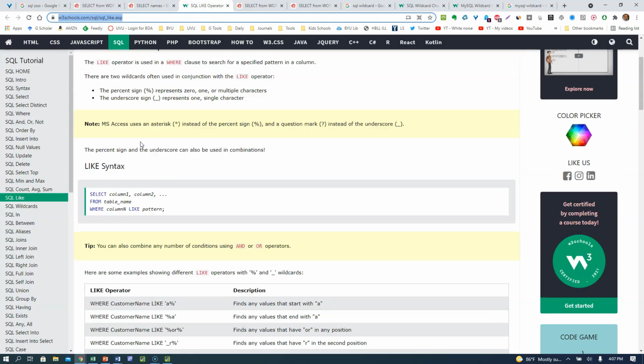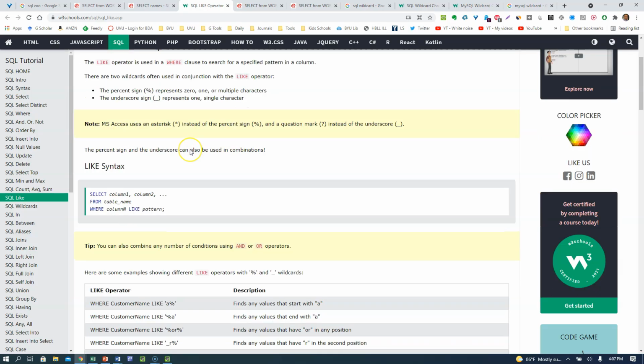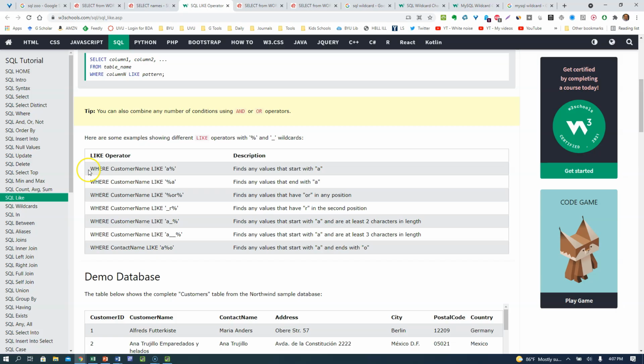And so MySQL, which is the version that this thing is running, has two operators that I can use: this percentage sign to represent 0 to many characters, and then I can do this underscore. So where customer name is like A percentage sign, that's going to find anything that starts with an A. If I say percentage sign A, that means it has to end with an A. If I were to put it within percentage signs, that would find an A anywhere in the name.